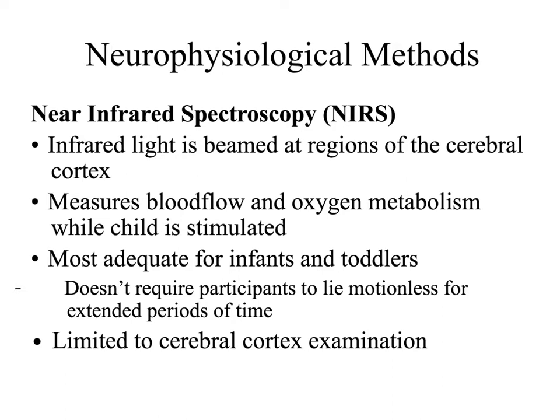Because of this, this particular method would allow us to study parts of the cerebral cortex. Please note that it is not possible to study anything beyond the cerebral cortex, and we'll discuss what that is in a bit. This only measures the blood flow and oxygen while the child is stimulated, again, with pictures or different lights. And that is one of the flaws. Again, the focus on the cerebral cortex and the inability to examine the central core, also known as the old brain, is one of the issues.